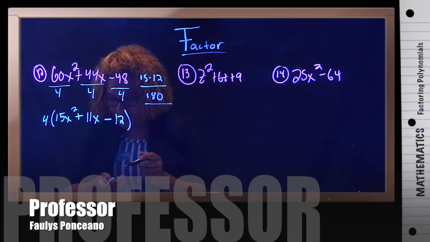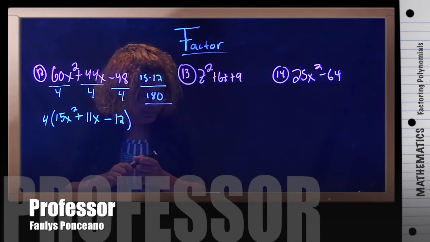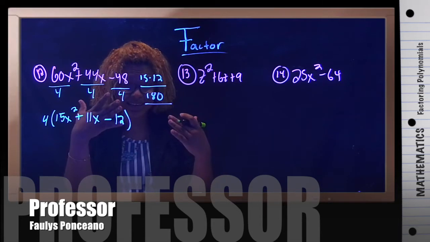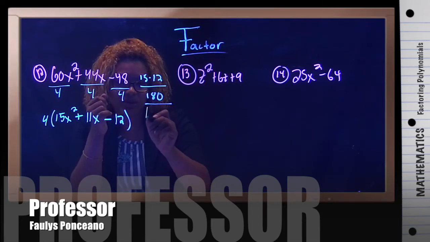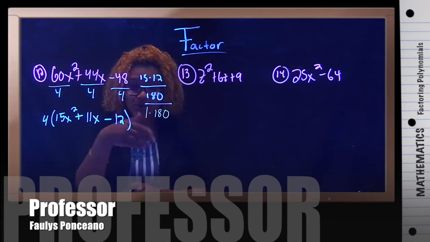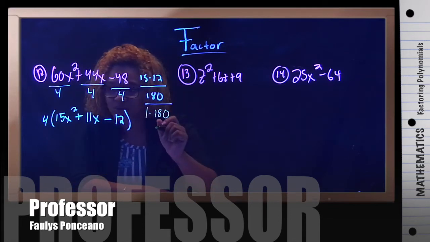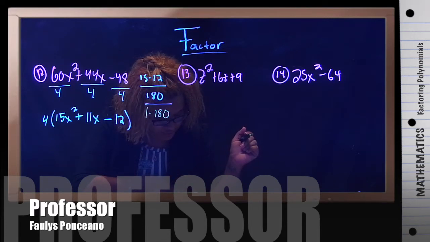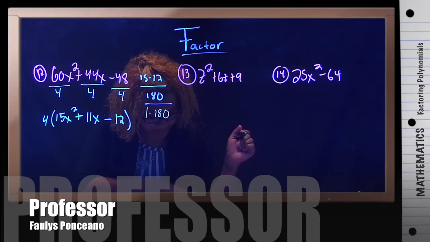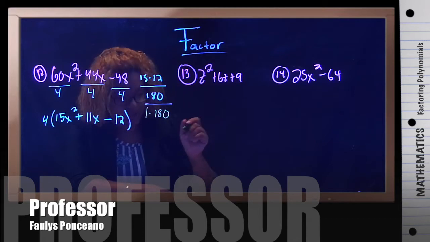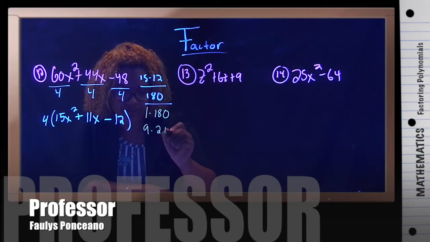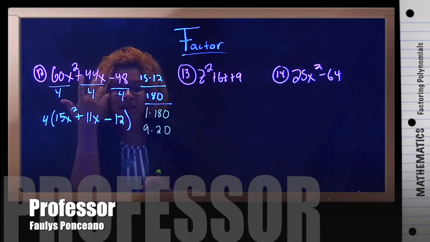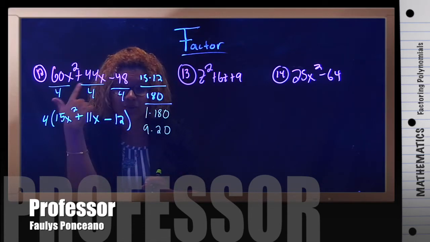Then you want to find the factors of 180. I did it ahead, and there are a lot of them. I'm going to give you the easiest one, 1 and 180. You have to find the rest, but once you do, you're going to end up with 9 and 20. Okay, 9 times 20 gives you 180, and 20 minus 9 gives you the 11.